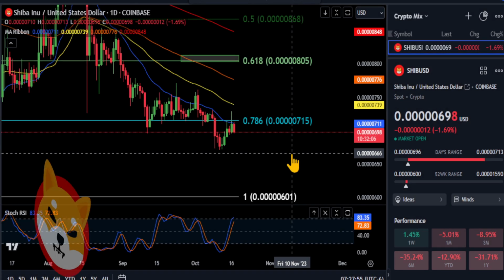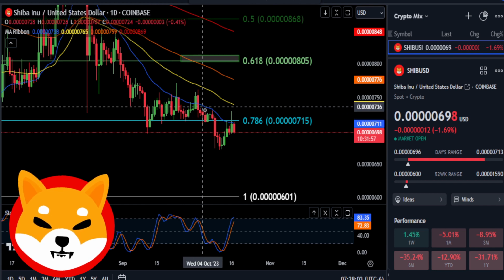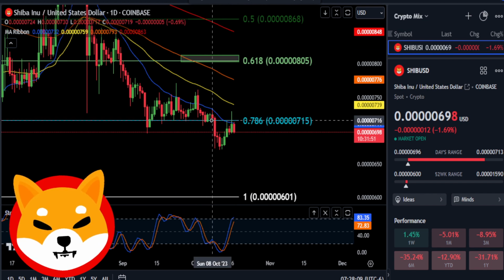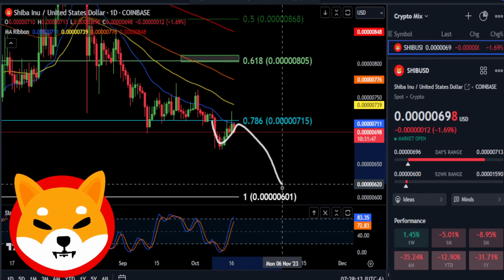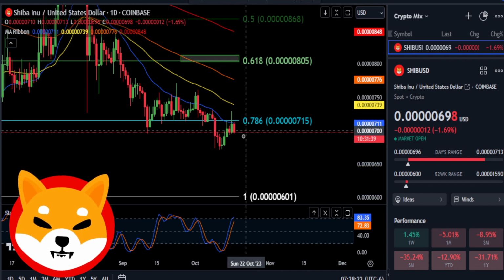We are going to look at Shiba really quick here. So the big question is, when is the selling going to stop for Shiba? The last update we looked, we were watching this 715 price area that was holding for support here. We have since taken that out and we are already testing it as resistance here. So it looks to me like Shiba wants to come back all the way to the bottom here at 6.0. So there is a potential for a 14% drop upcoming here on Shiba.